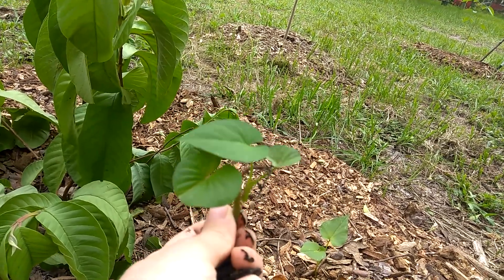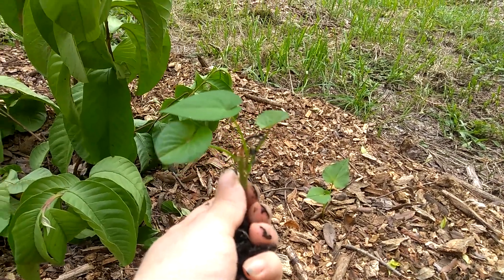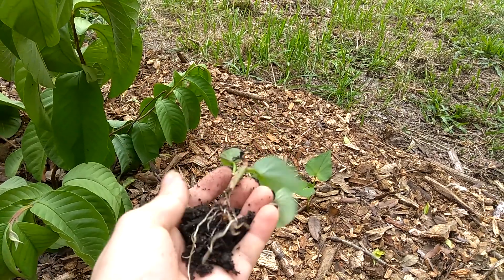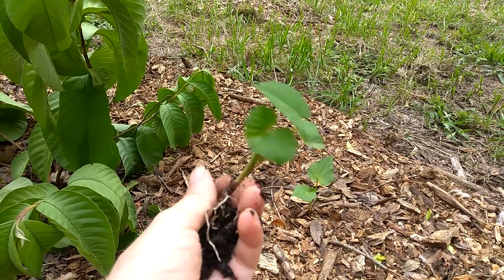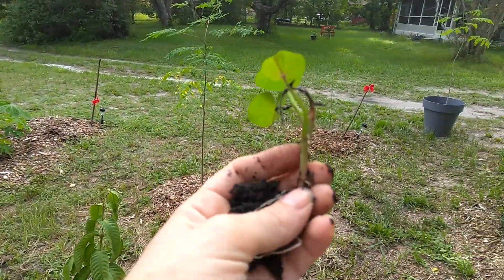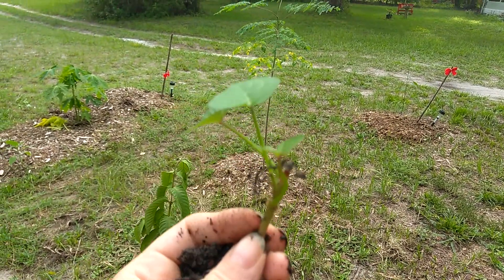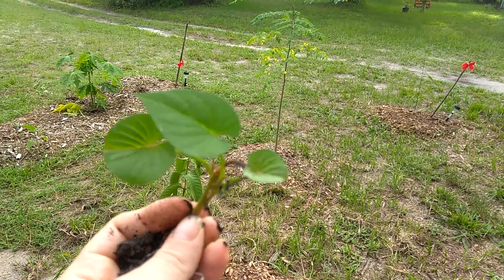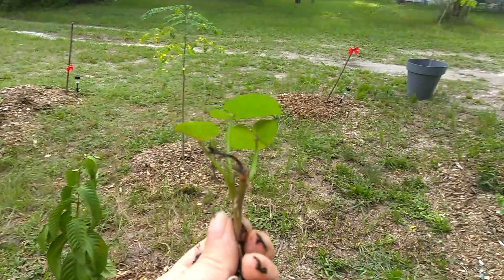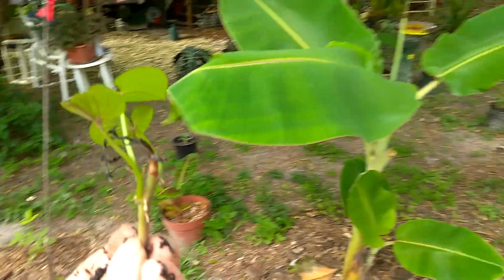That's an easy way to make your own slips — you don't have to buy them at the store. I've probably gotten five or six slips off of that one potato. It really doesn't take a whole lot of effort and it's definitely cheaper than buying already-started slips. You can get different varieties — purple ones, the standard, whatever you want. Organic is always best. I'm Melissa and I'm out.